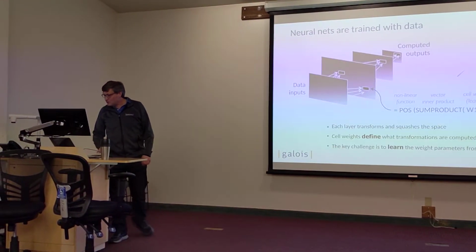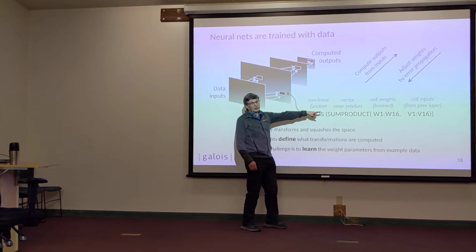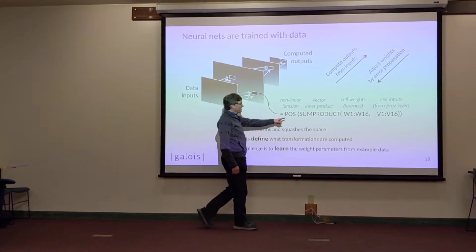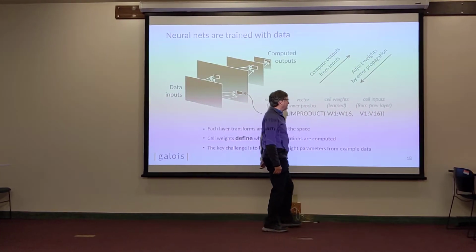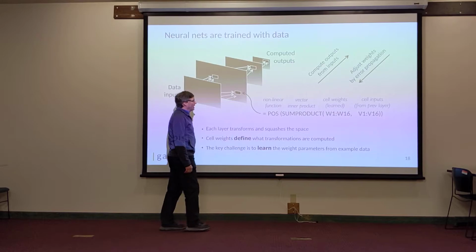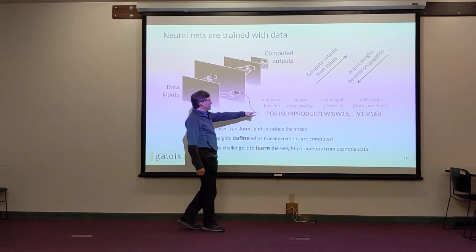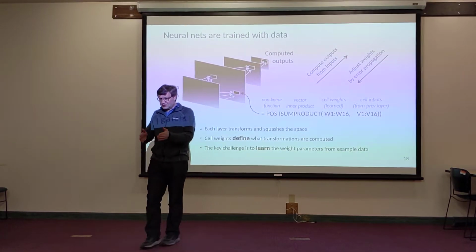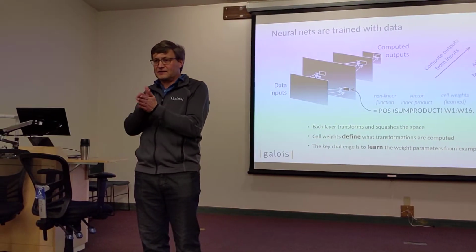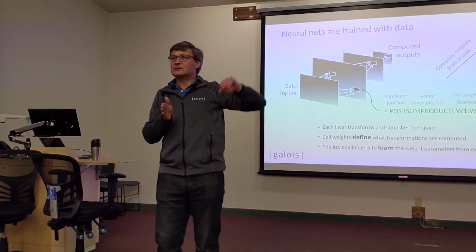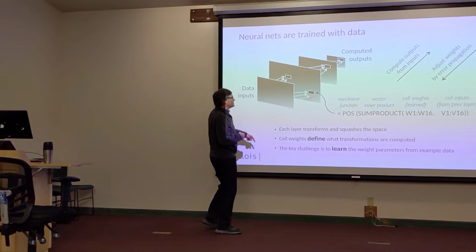And so the way that you do this is each of these cells, I put it in Excel language really to emphasize it. There's a function in Excel called sum product. Take a bunch of weights, take the inputs, the value inputs from the previous layer. This calculation, it's called the inner product in vectors. And then you'll have some function. The pos function just says if it's less than 0, get rid of it and just call it 0. So it squashes everything that's negative to 0 and it leaves the positive stuff unchanged. So it turns out that's a pretty good function to use. So as I say, each layer transforms and squashes the space.